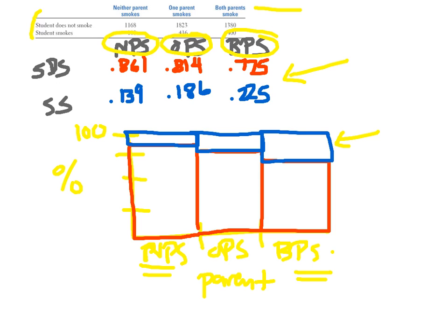You have to think cleverly about which segmented bar graph illustrates the point you want to make. If you want to compare whether students are more or less likely to smoke based on their parents' behavior, this graph is the one to use. If you wanted to say what's true about students who don't smoke regarding their parents, you'd go the other way. In this case, this one is probably better because parent smoking behavior is the explanatory variable and student smoking is the response variable — student smoking behavior is in response to parent smoking. But that won't always be the case; you have to think about which graph makes the most sense.